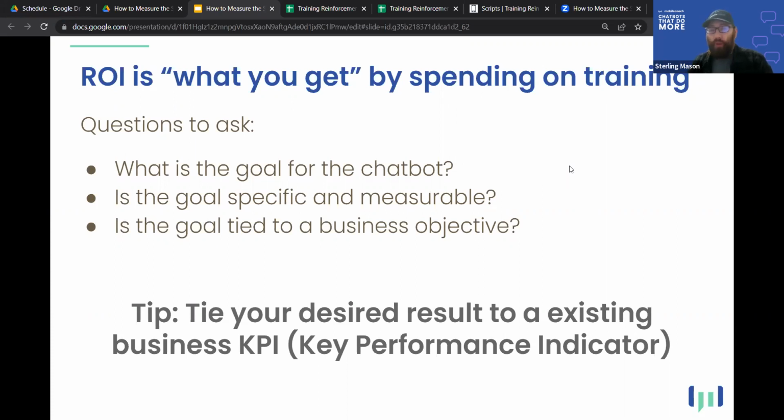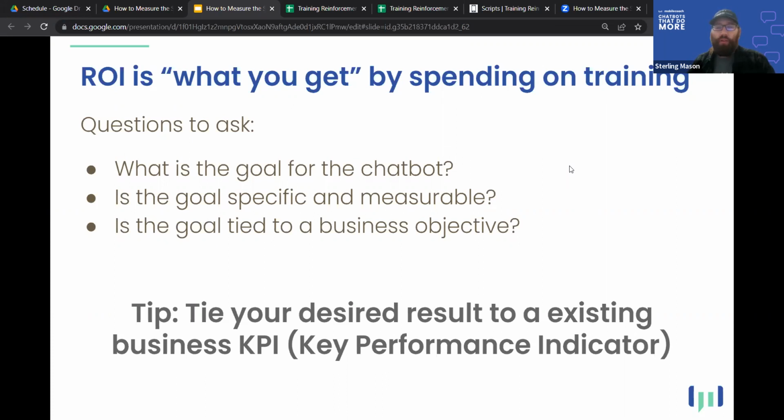Is the goal that we've come up with specific and measurable? If we really want to be able to measure success, we need to make sure that that's possible. There are many times where we'll have a program or some other initiative, and we have maybe a general sense of what we want to achieve. So, we know our turnover for new hires, for instance, is higher than we want. But can we be more specific? Can we get actual data on that? That might be difficult, but I think it's a very valuable goal to be as specific and measurable as possible.